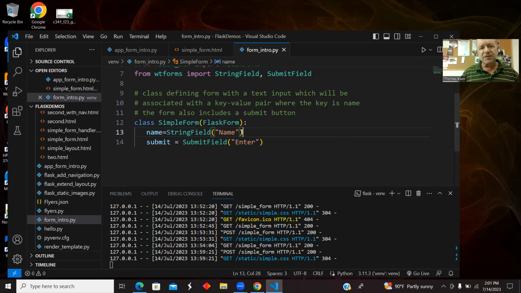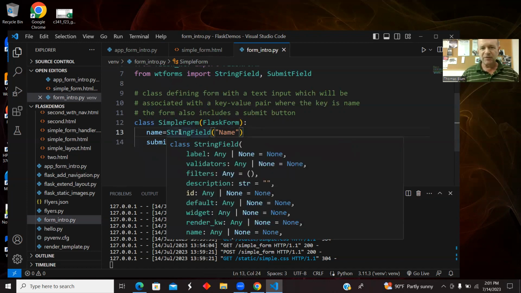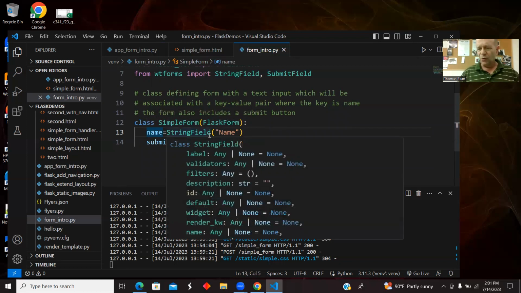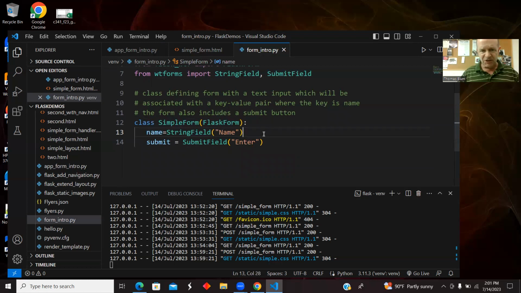So this here is the label. This string field is announcing that I'm going to have a text input. Name is what we're going to call the label, and then name is the variable or the key value pair within the dictionary.